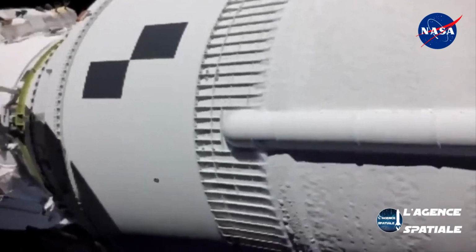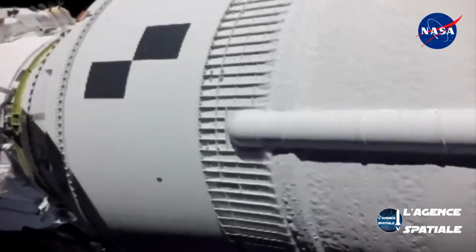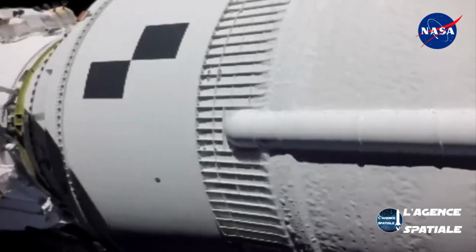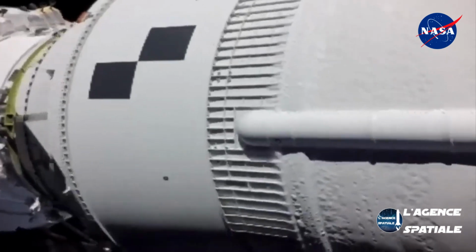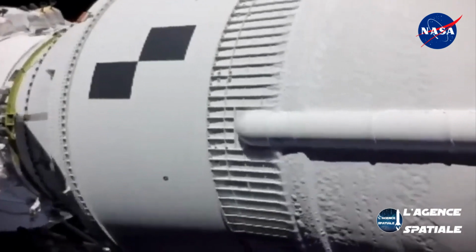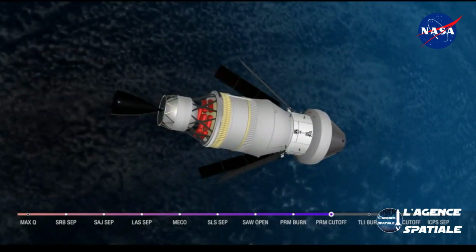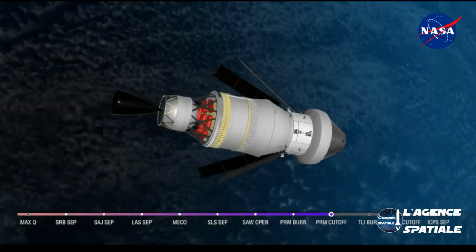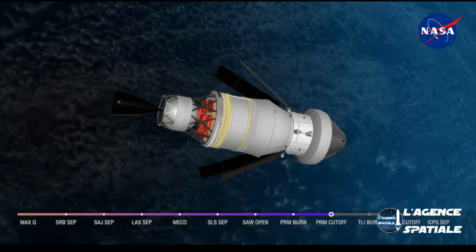And we have confirmation of perigee raise maneuver ignition and full thrust. This is a live view from the spacecraft. Again, a really short burn. We're standing by for the cutoff. And we have confirmation of perigee raise maneuver cutoff. Flight dynamics officer reporting on the loops here in Mission Control Houston that it was a good burn.